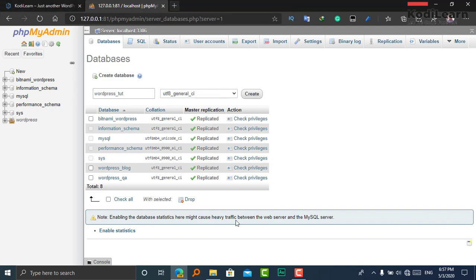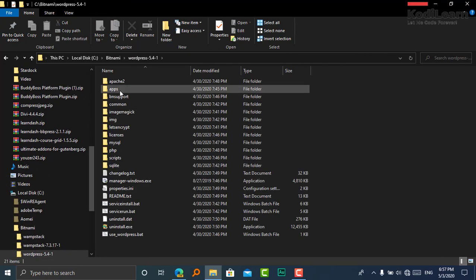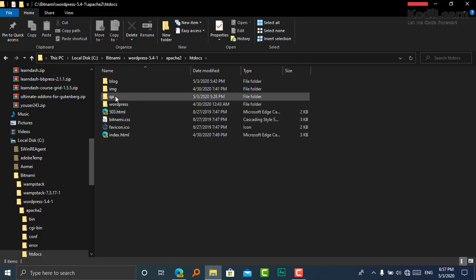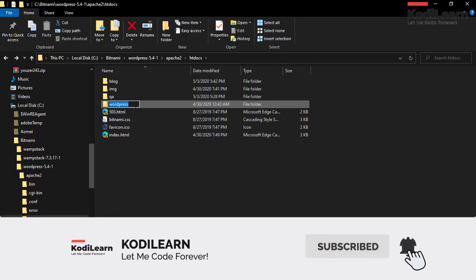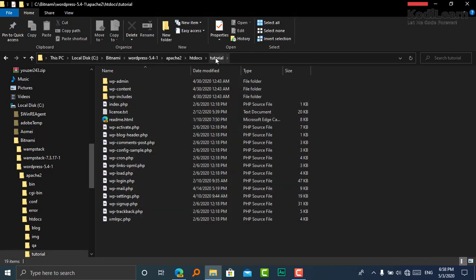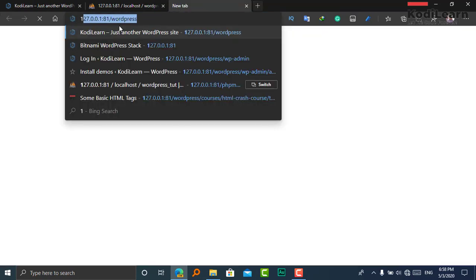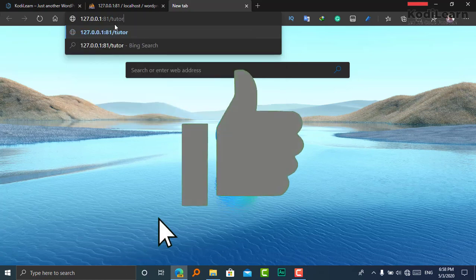After that, as you know, we have extracted the file in Apache htdocs, and here is this WordPress file. As you can see, this is the WordPress file. So we need to rename it. Please do not use this WordPress name, because WordPress is the default name when you install the Bitnami. So I'm going to type tutorial. You can write any name that you want, but you must remember this name, tutorial. And just type that, instead of this WordPress, just type your folder name, that mine was tutorial.